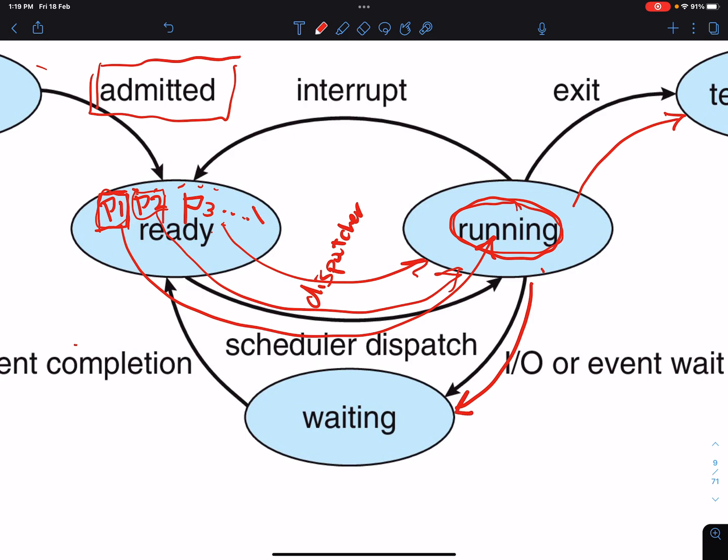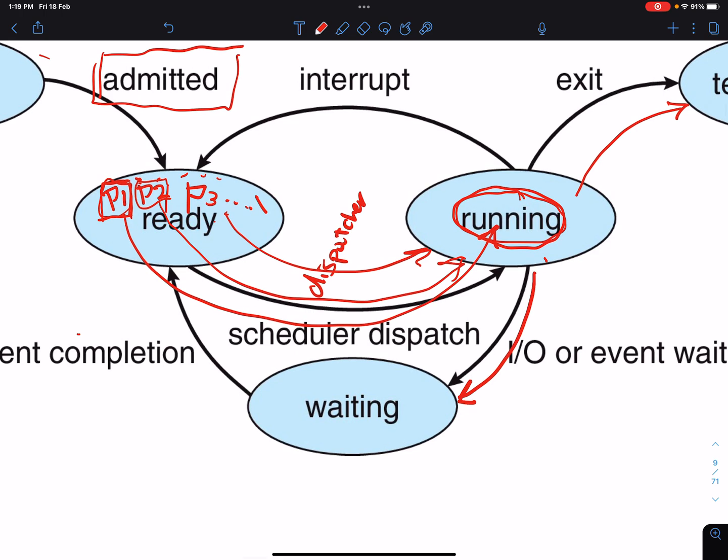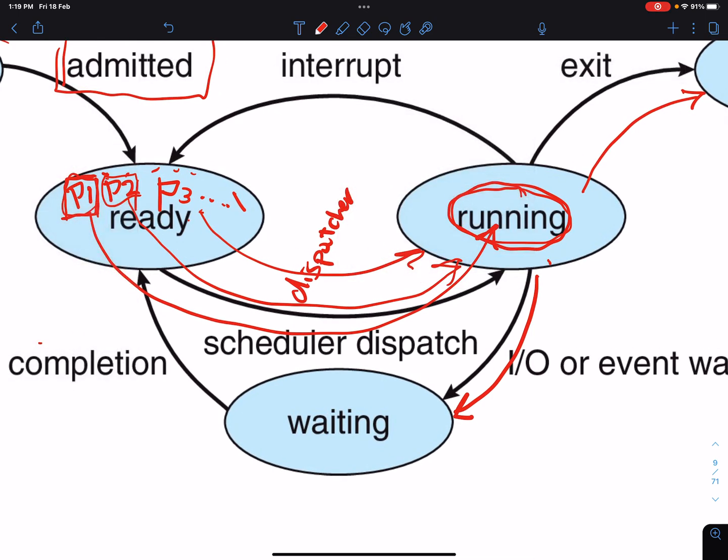Of course, the CPU scheduler will run to choose another process to get the access of the CPU and for the CPU to be busy. But then, when the process that is waiting, okay, gets back to the ready after the I/O is done, the CPU scheduler runs again.